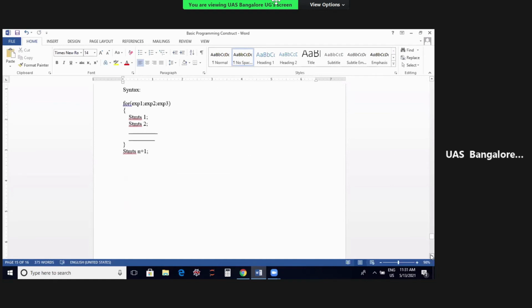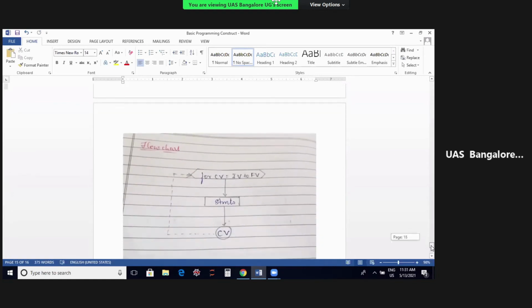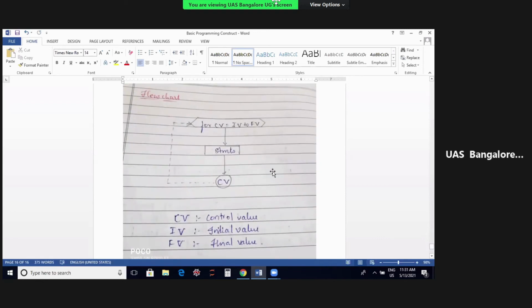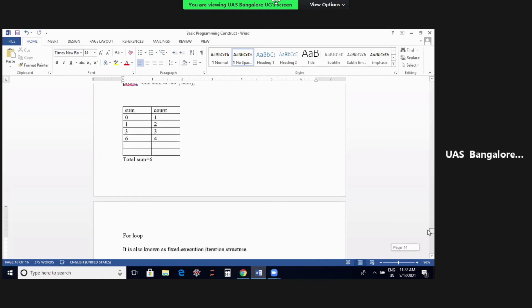Now I will show you the flowchart format. Here is the control variable. Here you need to remember one thing.